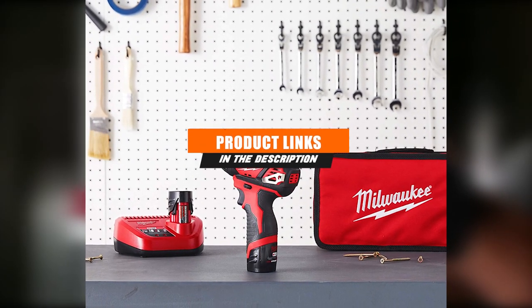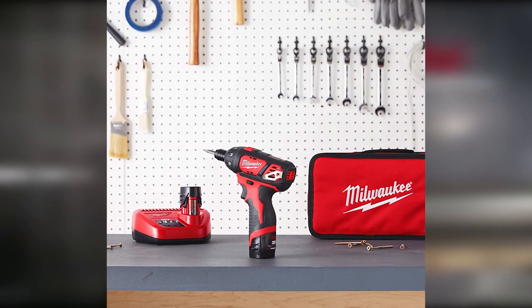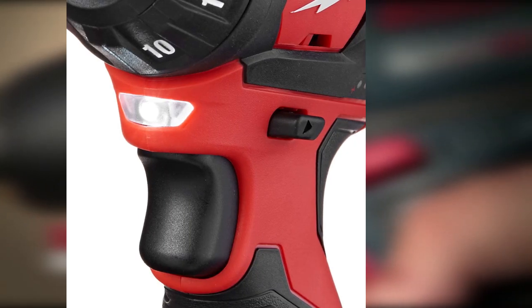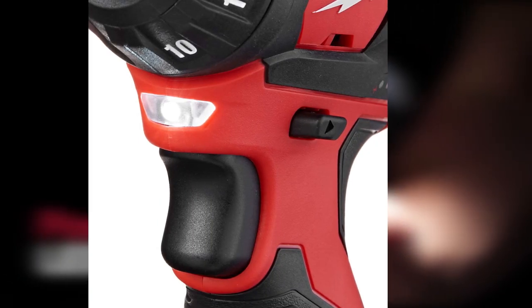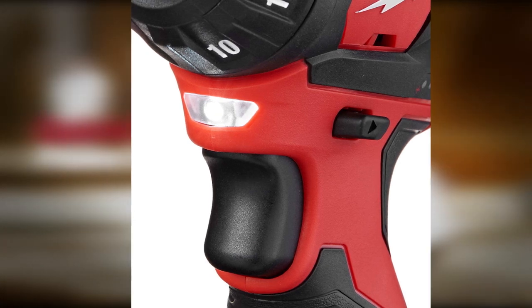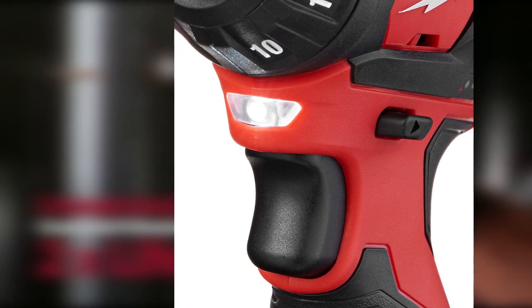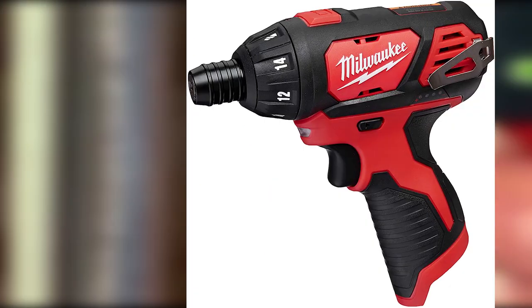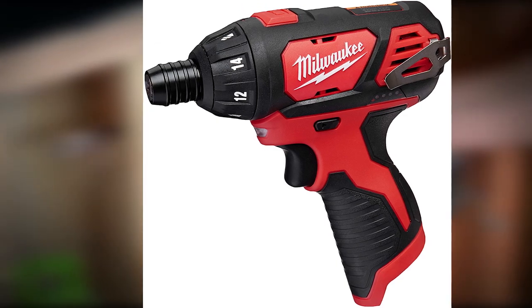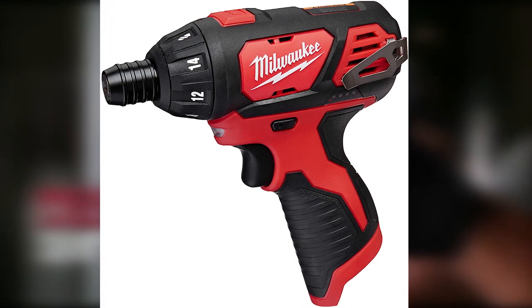The Milwaukee M12 is an excellent mix of the torque you expect from a larger tool, like a drill or impact driver, but in a smaller size. While on the large end of the electric screwdrivers, both in size of the tool and torque, the M12 was often able to complete tasks outside of the range of our testing. For example, all the other screwdrivers tested were maxed out when using 1-inch screws. The M12 was able to push past that limit, driving 1.5-inch screws into a wall stud.